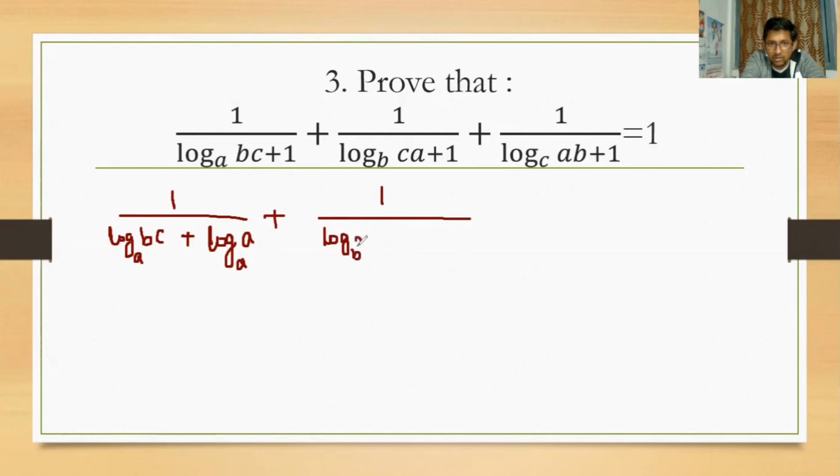Okay? Look, I'll be using the exact same procedure in all three things. So I think you understood now, right? Because the logarithm with the base itself is equal to unity. That is the property that I've used. Log a with base a is equal to 1. Log b with base b is equal to 1. If the base and the power are the same, the answer is going to be unity.